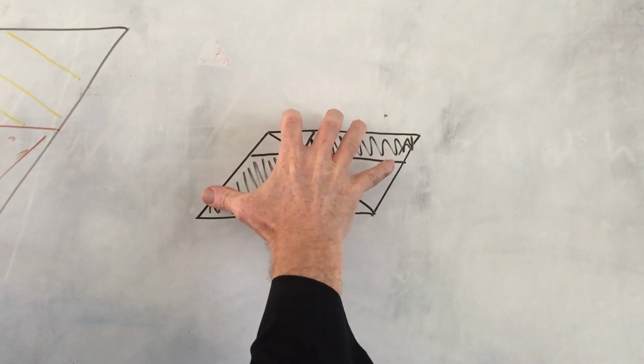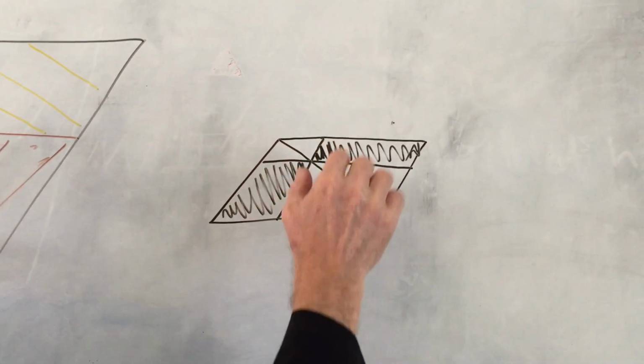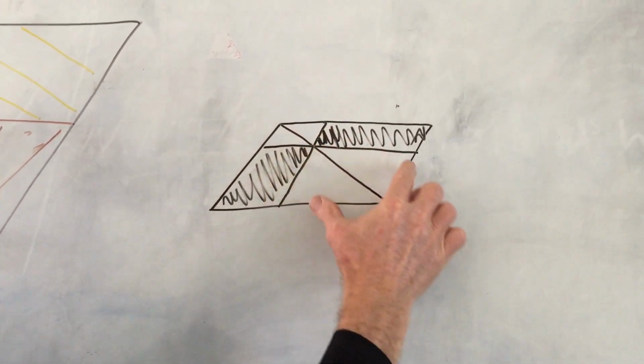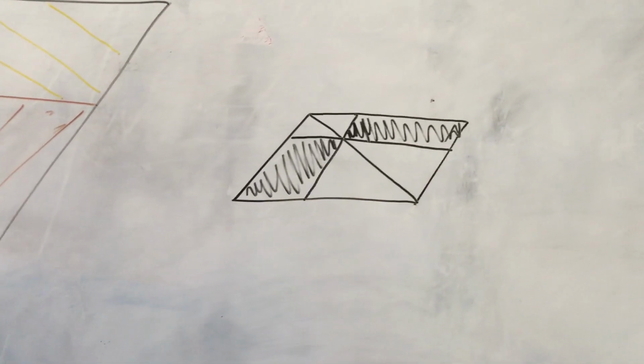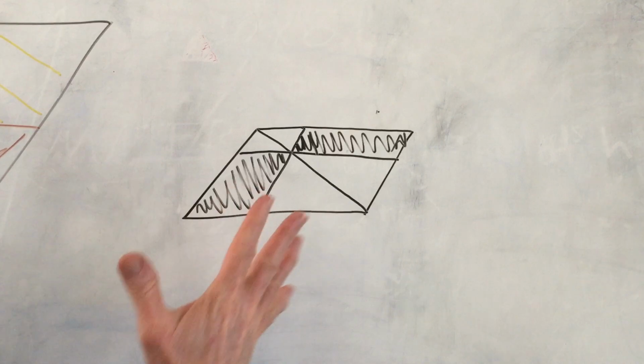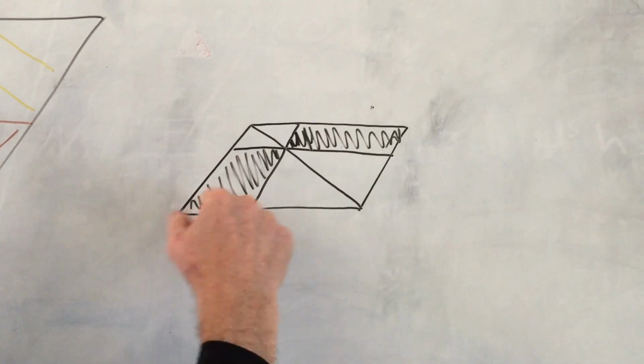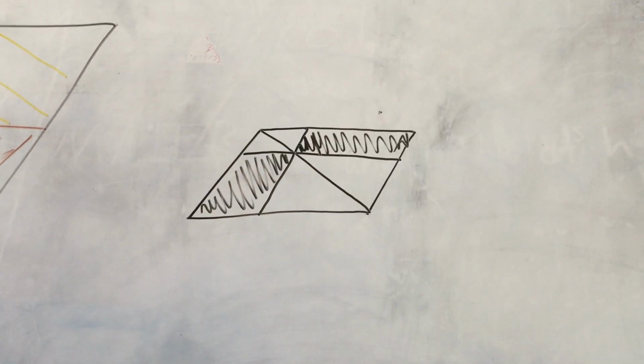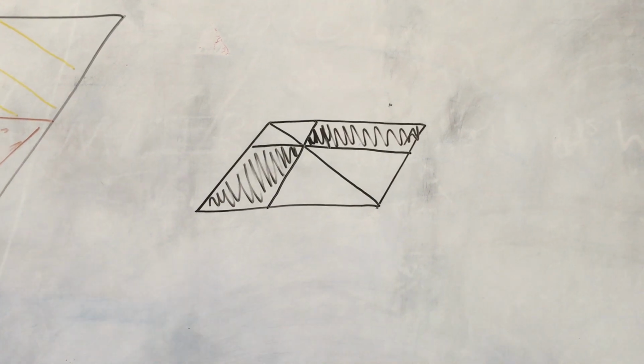So here you have a whole parallelogram. Here you have a little parallelogram, another little parallelogram, okay? Once you get those two, you end up having complements. And even though the imagination doesn't immediately say that those two complements are equal, they are indeed equal. And that's what we're going to prove today.